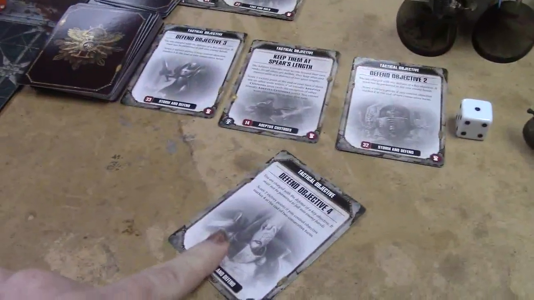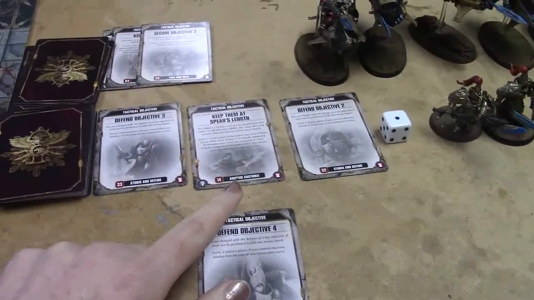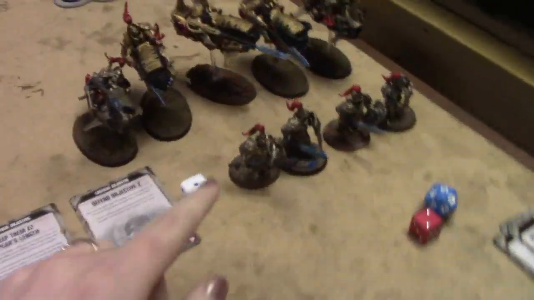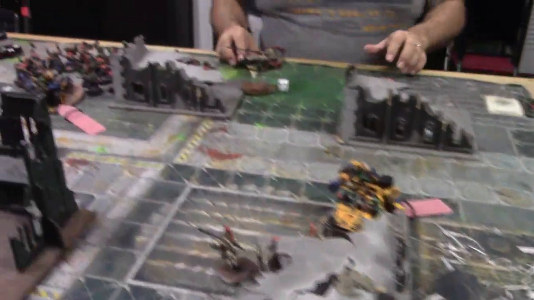We started defending objective four. Yep. And we're not on two yet. We're not on three yet. But you could and make... we did not keep him at spear's length. No. Because I did not kill that thing. All right, so I get one objective, and I possibly can get this one during your turn. All right, let's quickly pull my four.